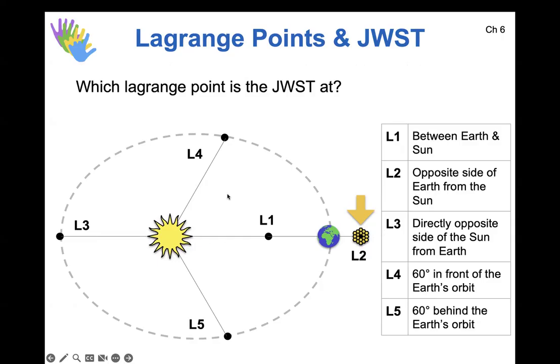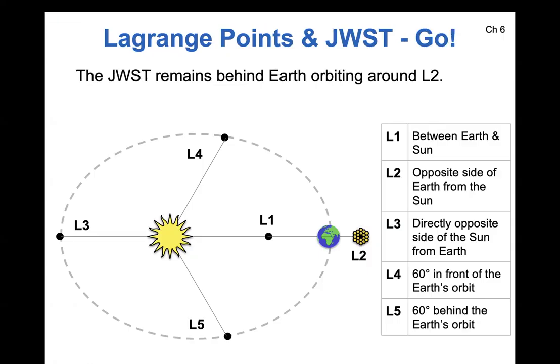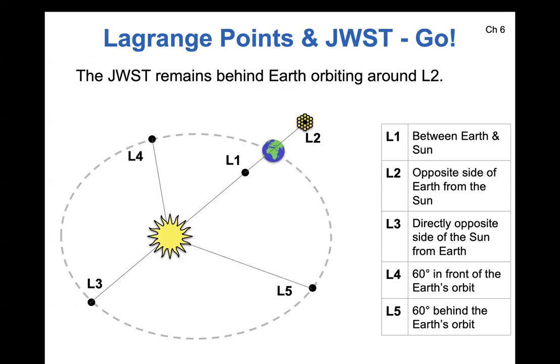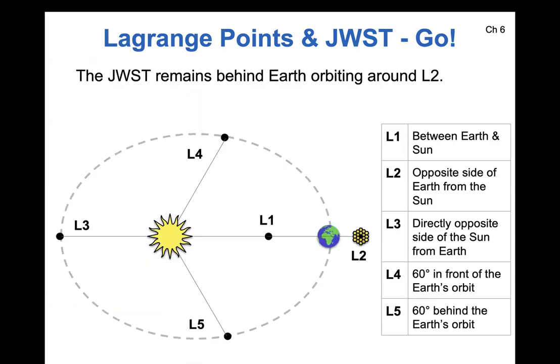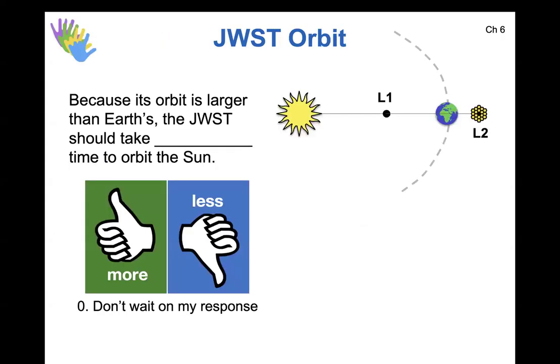And it never has to worry about the interference of light from the sun or even reflected light from the Earth because it can always face out. That was a huge reason why L2 was chosen. We can think of it as remaining behind Earth, protected from the sun in a sense. It's just going to stay there, orbiting with Earth.